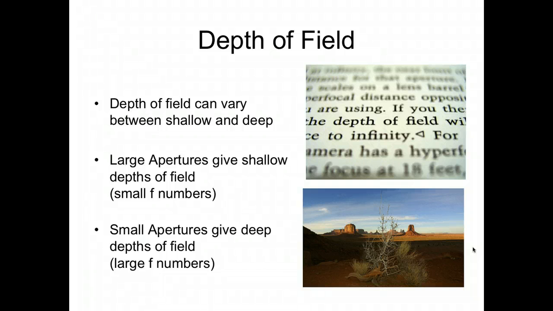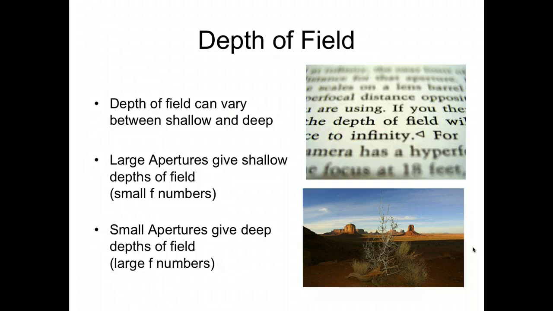So with the varying ones, a large aperture number like a 2.8 or a 2 is going to give you a more shallow depth of field. Again, those are smaller f-stop numbers. That would be the example of the words on the top of the 2 photos. The smaller aperture or smaller aperture numbers is going to give you a deeper depth of field. So you want a large number.